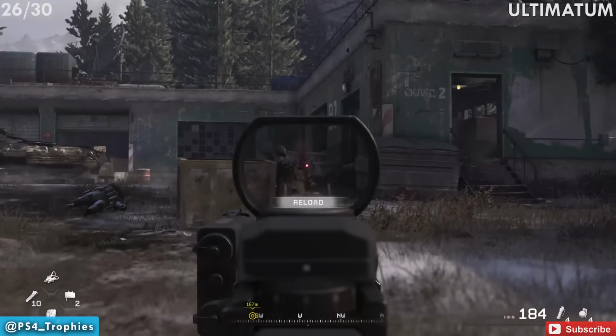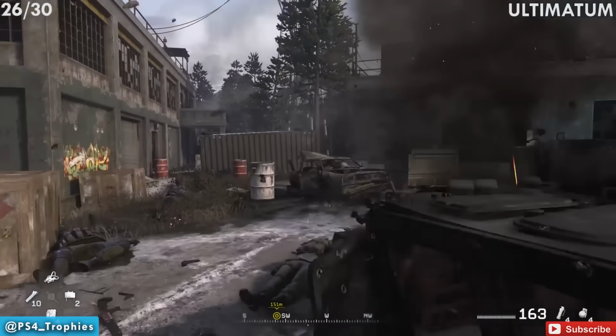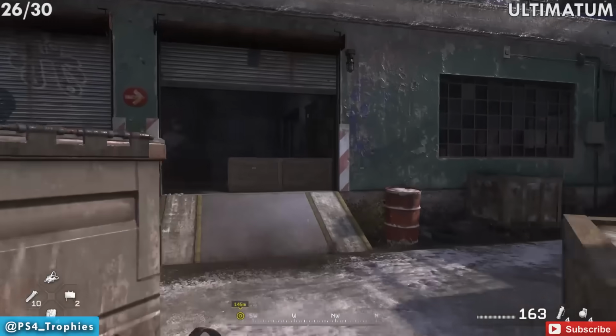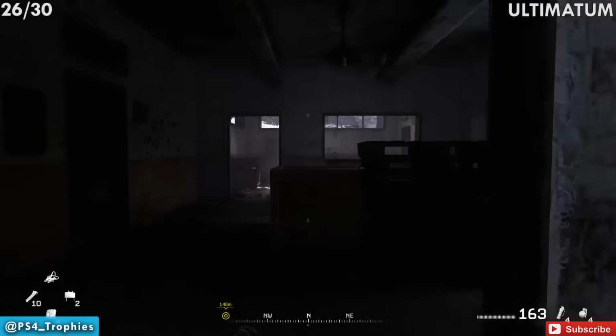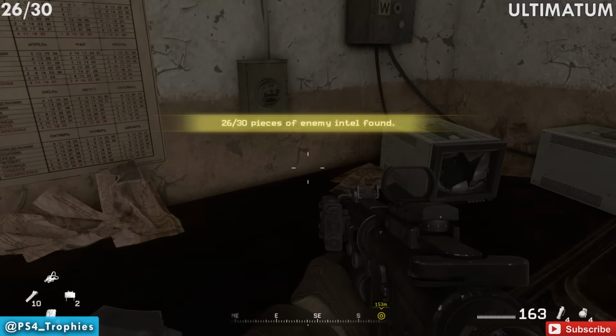So now we're going to head over to Ultimatum. This is going to be after destroying the power tower. You're going to come to this area here. You've got the big tower just ahead of us there. And in the middle building in the far back of this area, enter it, head all the way to the right, and you'll find it right there on the table.